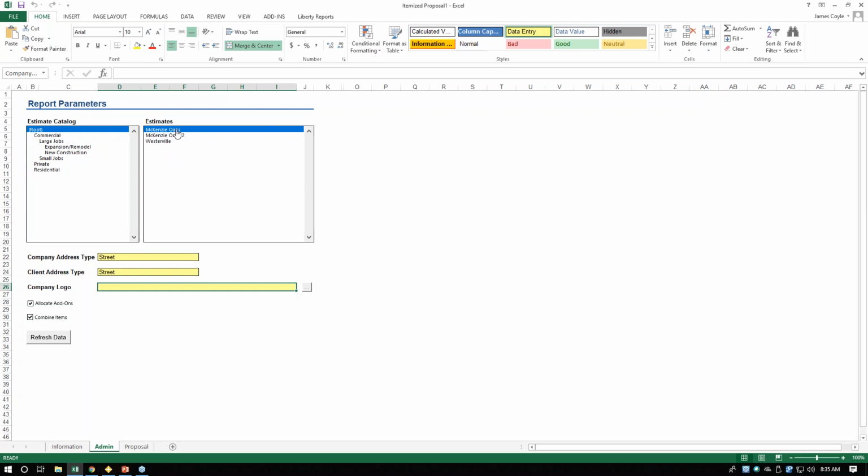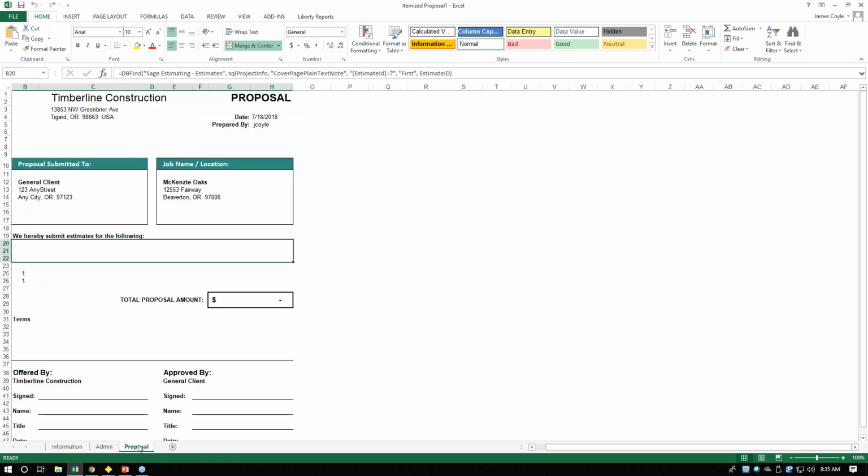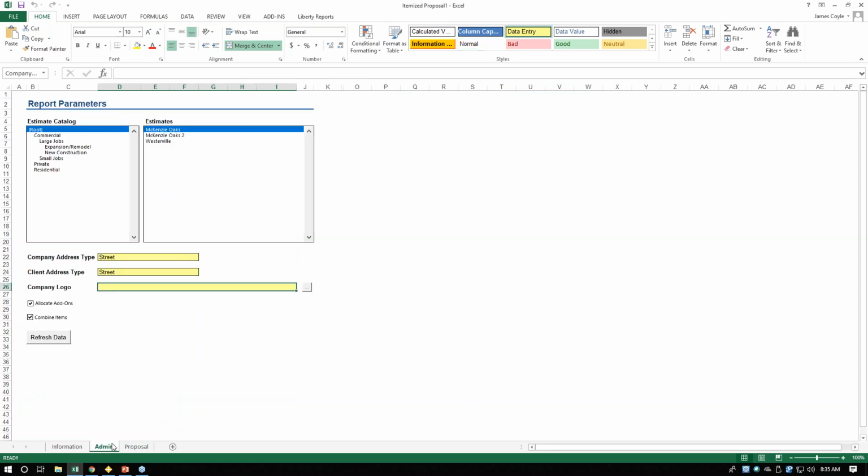I think I chose McKinsey Oaks 2 last time, but I'm going to try this. Now, I'm going to produce a proposal over here, okay? And that can look the way you want it to look. This is just one way of seeing a proposal, but we know for a fact that different people have different formats for their proposals. So here's the landing zone for the information for this particular type of proposal. And if I had a different type of proposal, then that would most likely be in a different template, most likely created from this one and then customized. And I would have another template for different types of proposals I do.